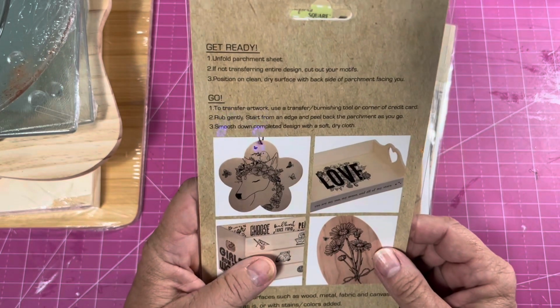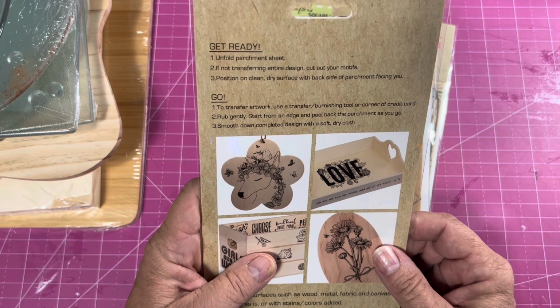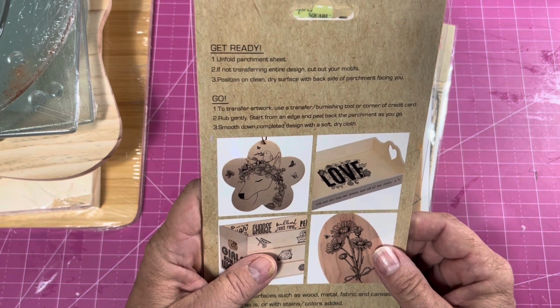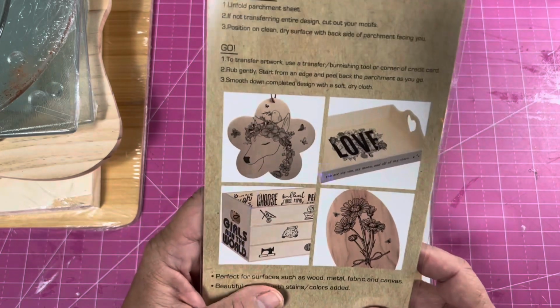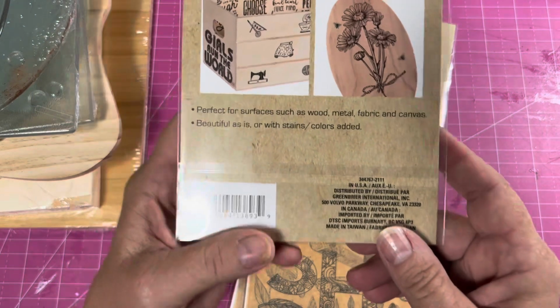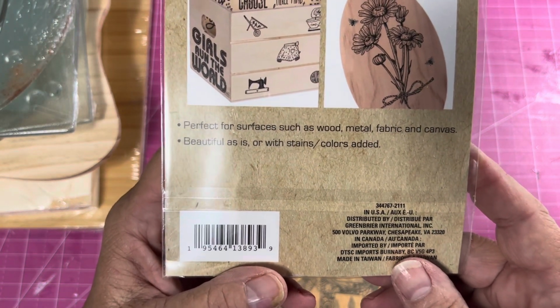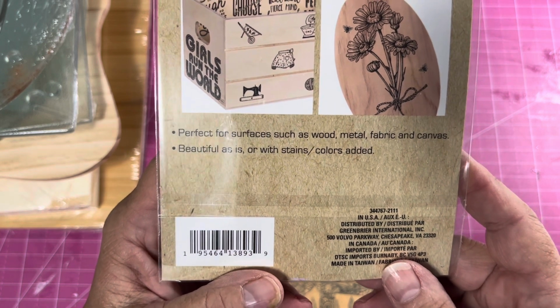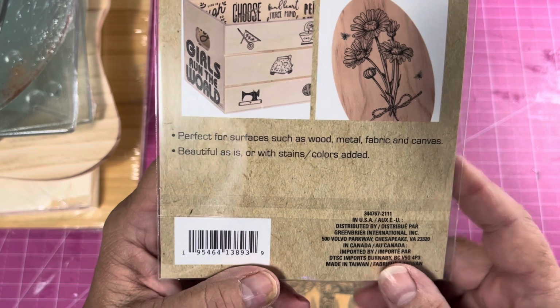It does say unfold parchment sheet. If not transferring entire design, cut out your motif, position on clean dry surface, and then tells you that. It says perfect for surfaces such as wood, metal, fabric, and canvas. Beautiful as is or with stains, colors added.